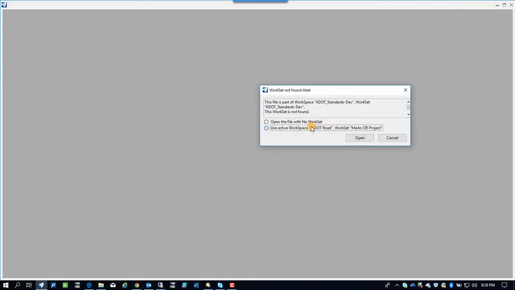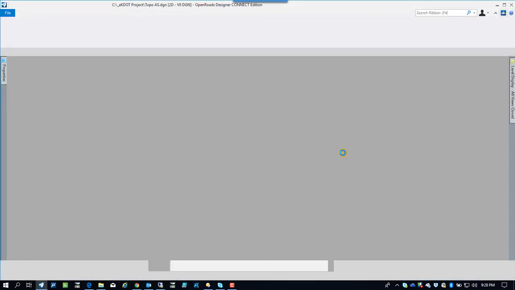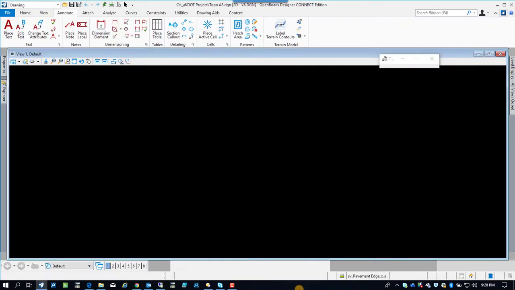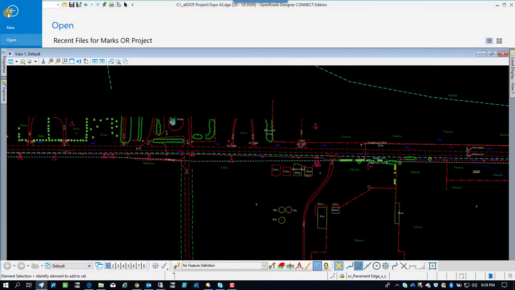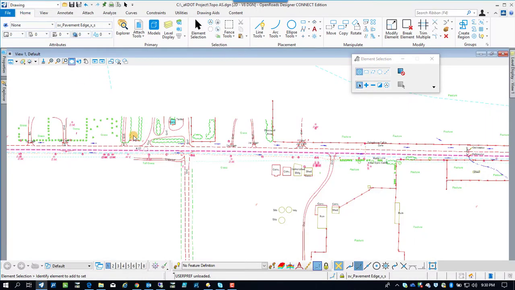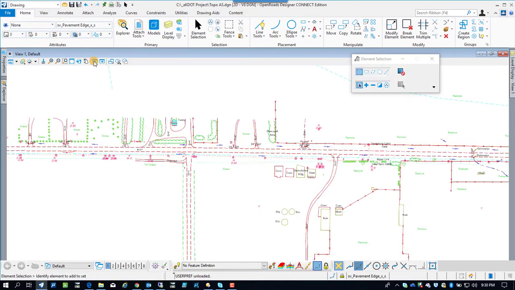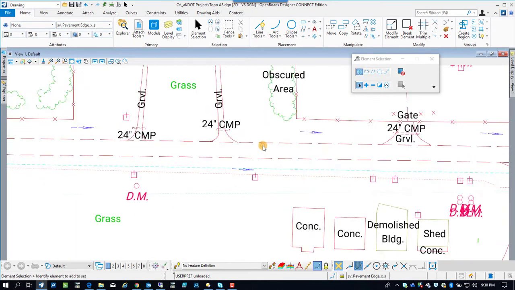And I'm going to show you this topography file because it is set up for annotation scale. I'm going to show you what that looks like and how that affects things and why annotation scale is important. So we're in the file right now. You look at it, it's pretty much a standard looking topography file, from this example project that we've done before.